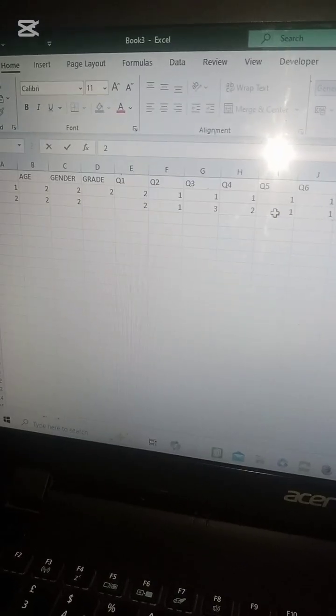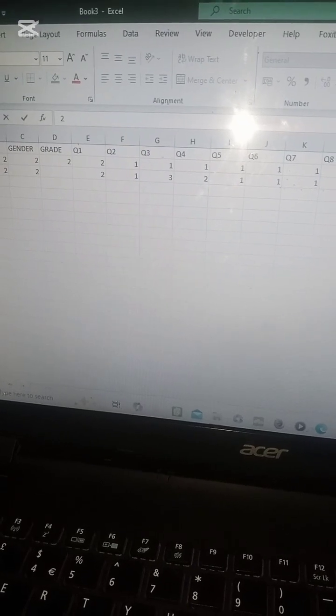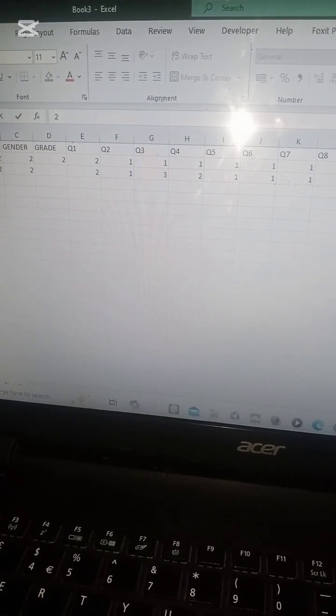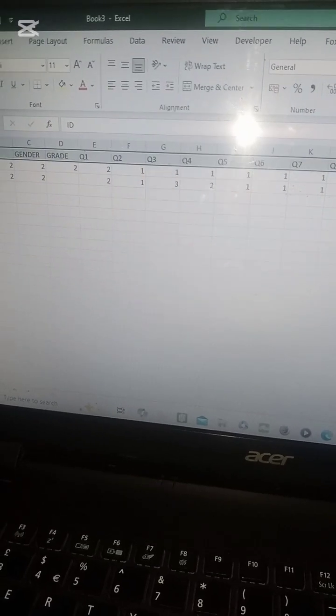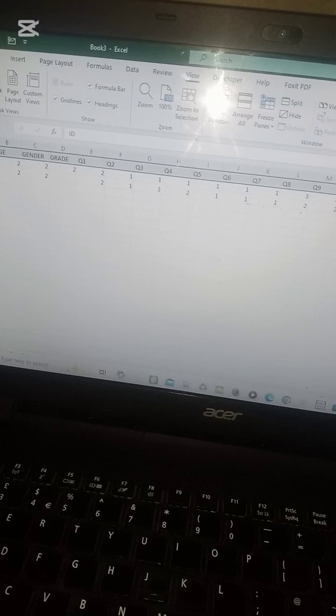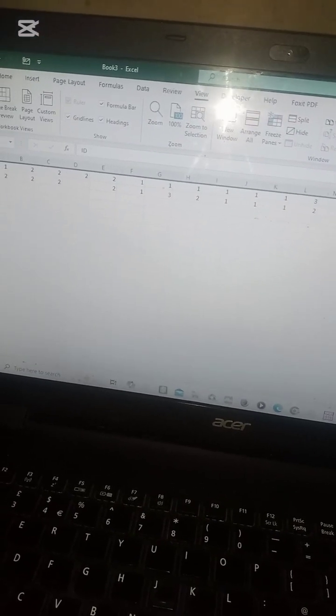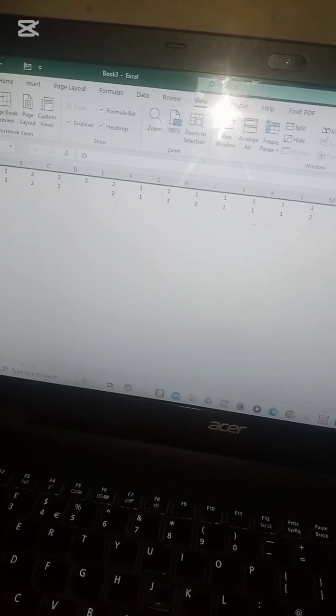Now, as you go down, I just want to show you one thing again. You find that this ID will stop appearing. If we continue entering this data, the first row is going to disappear.